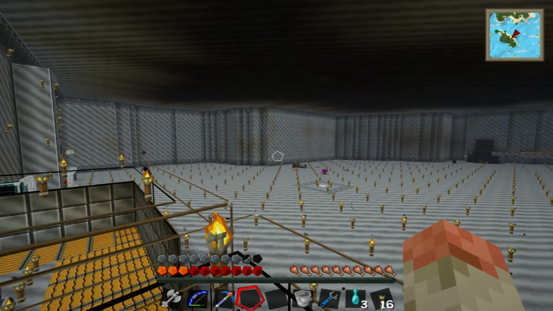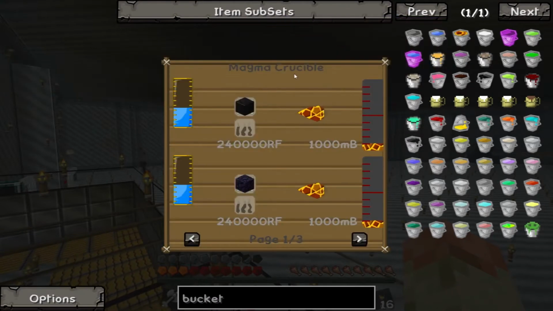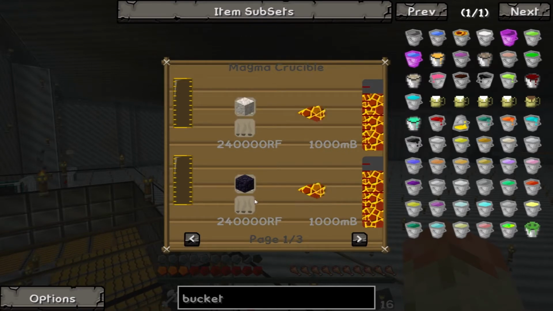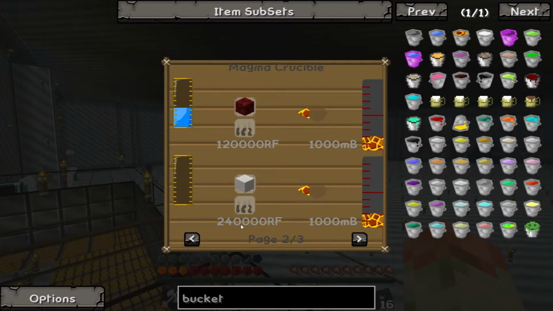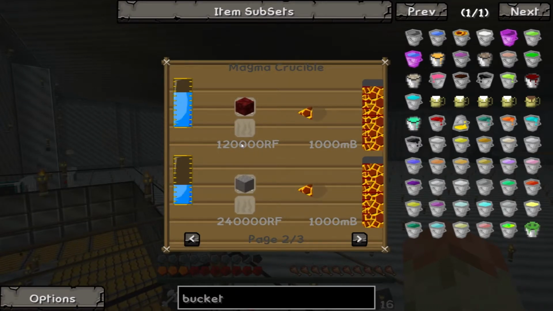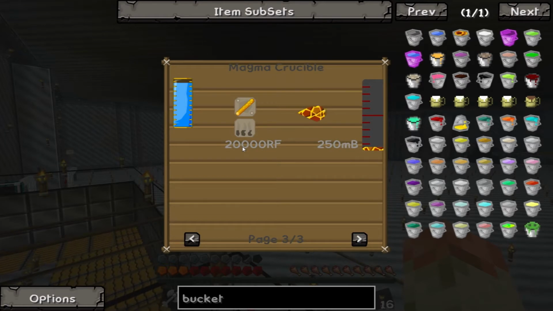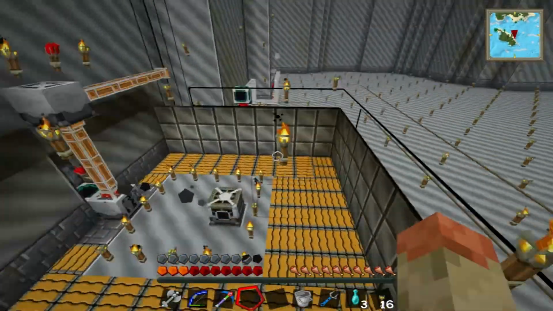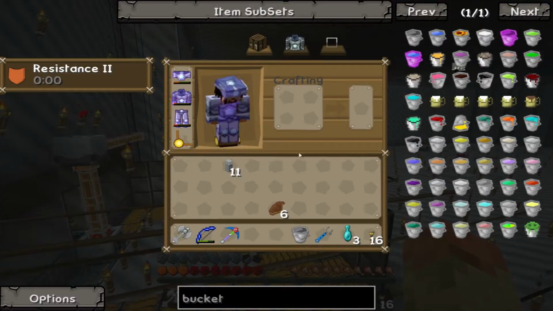And the big thing was that if you look at Magma Crucible, 1,000 millibuckets, or a bucket of lava, usually takes around 240,000 redstone flux, the exception being netherrack, which is 120,000, I believe. Yeah, 120,000. And blaze rods are 20,000 redstone flux for a quarter of a bucket, which effectively makes it 80,000 for a bucket, which isn't bad. But if you didn't have a setup like this to get blaze rods for days, you'd actually have to come up with the blaze rods.